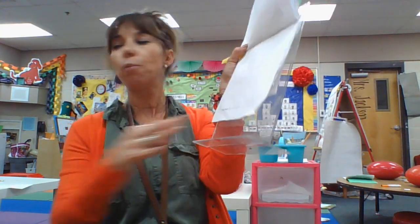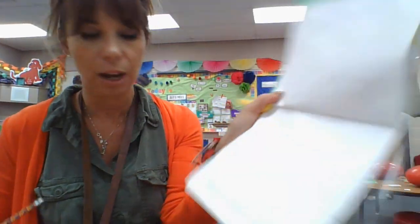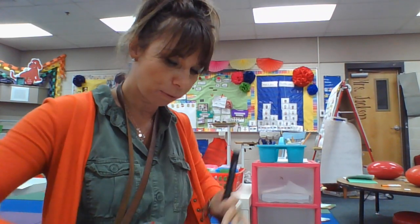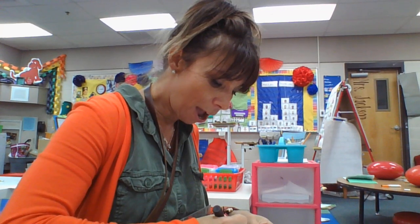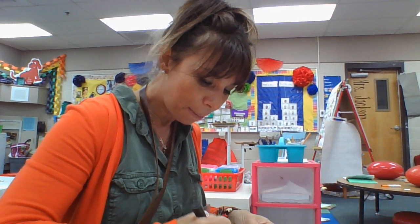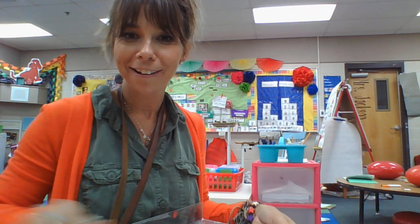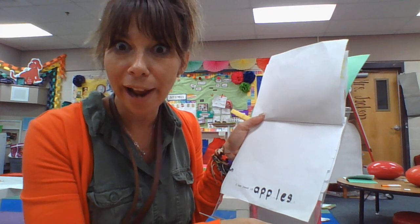I need to grab one of my darker markers, which is just over here, because I feel like we're really not able to see that. So I'm going to write that really nice and clearly for us super fast. And just like in our book, Apples Up on Top, what were all those cute creatures? Where were they putting the apples? On top of their what? On top of their heads.